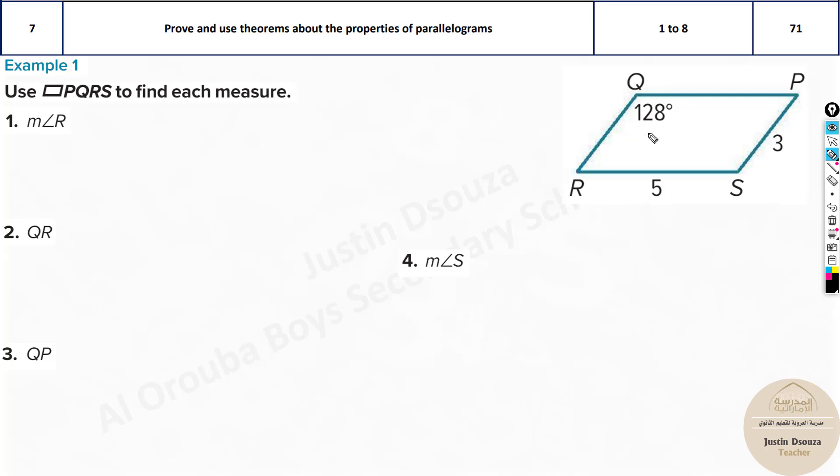Now here, if this is 128, what about this S? It's 128. What about R? It'll be 180. I'll just write the formula such: angle Q plus angle R will be equal to 180 because they're supplementary. So what is angle Q? It's 128. I don't know what's angle R, I need to solve it. That is equal to 180. So take this to the other side. Angle R will be equal to 180 minus 128. It'll be 50, 50 plus 2, it's 52 here. So this is the answer.